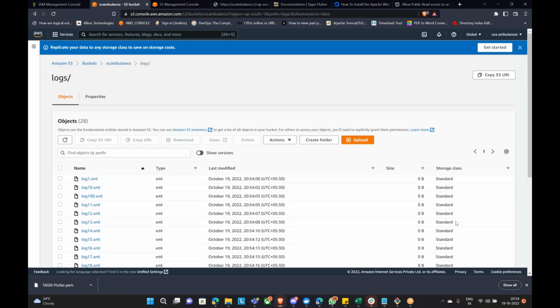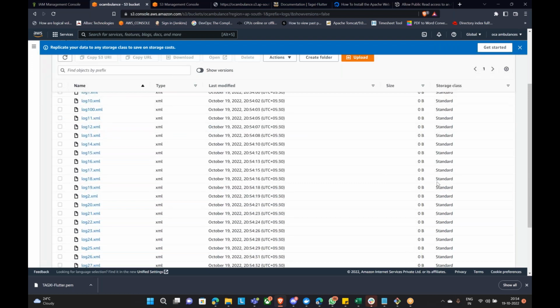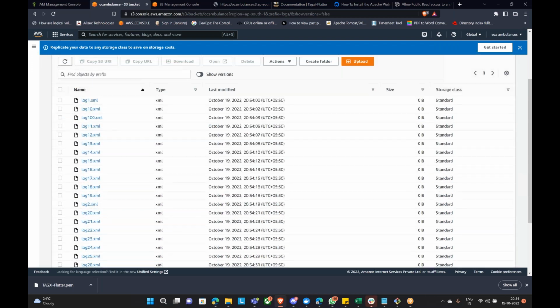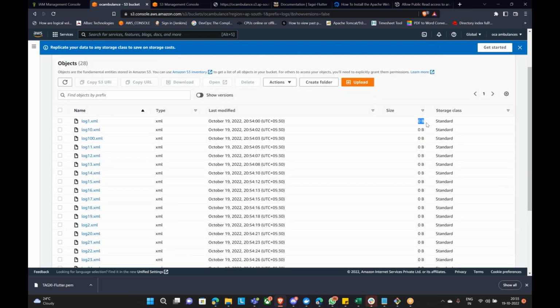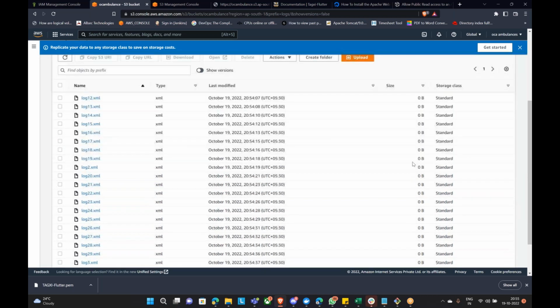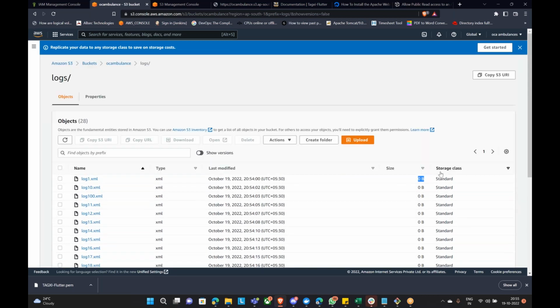Now let us try to understand the storage classes. Whatever the object is, its size will be 0 because it is a dummy file and does not contain anything. Forget it, you just understand the concept. Whatever you see here, everything is standard.